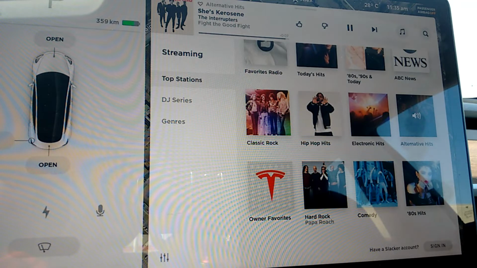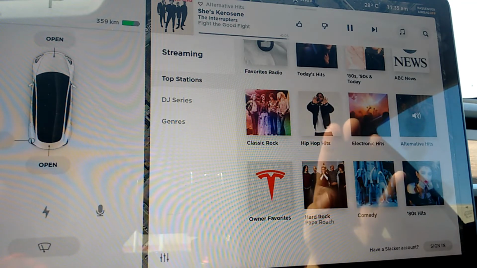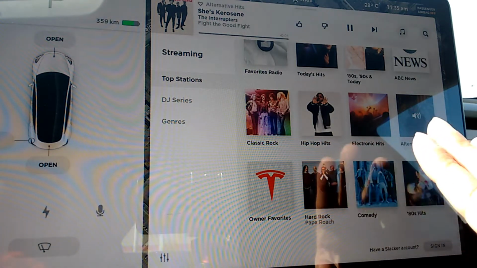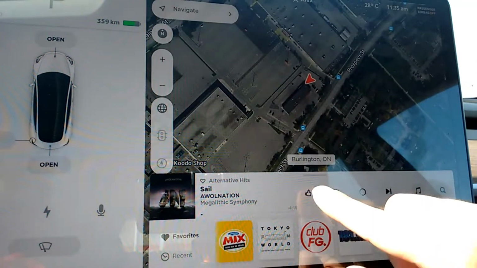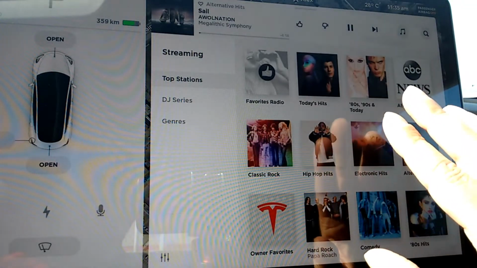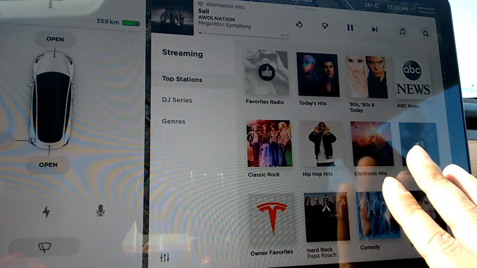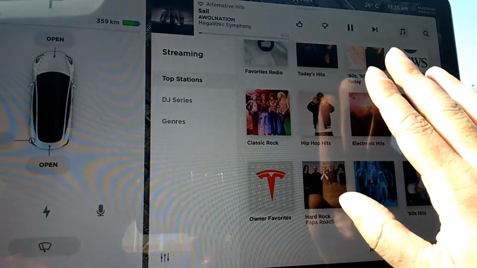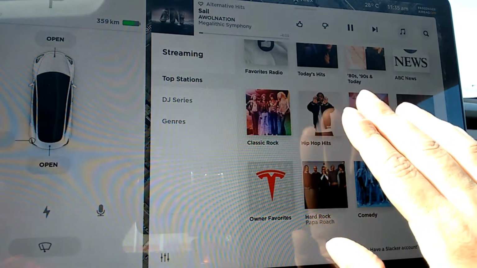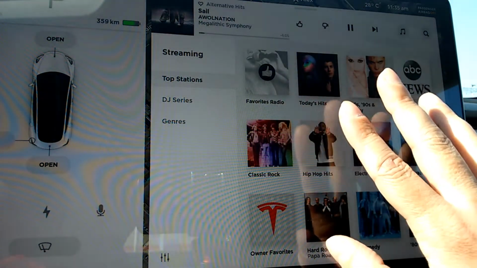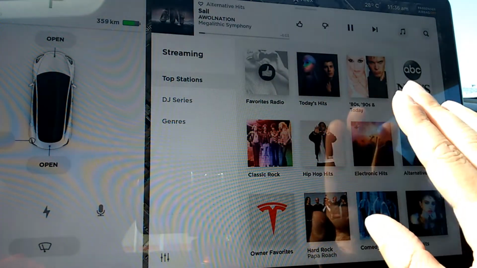As you can see right now, I'm taking a look at the Slacker radio, and I have it on the top stations. So this would be easy enough that you can basically slide this up and have accessible to you the music that you would want to listen to. These are very popular categories, so most people that are listening to music through Slacker radio would be looking for these anyways, so that's why they're the top stations and easy to access while you're driving.